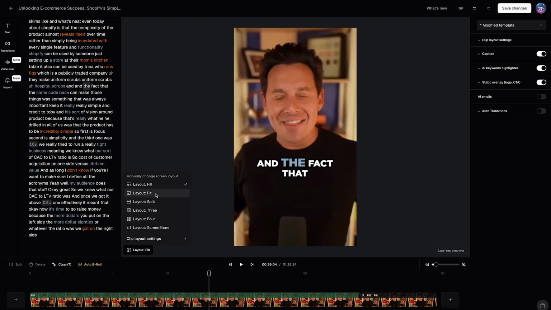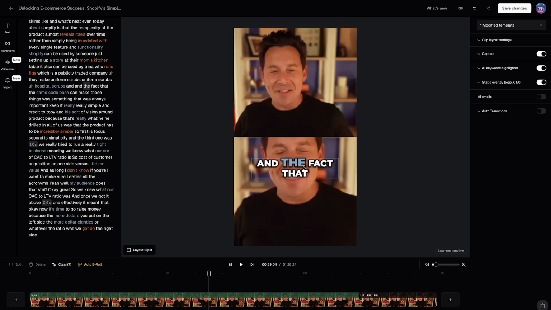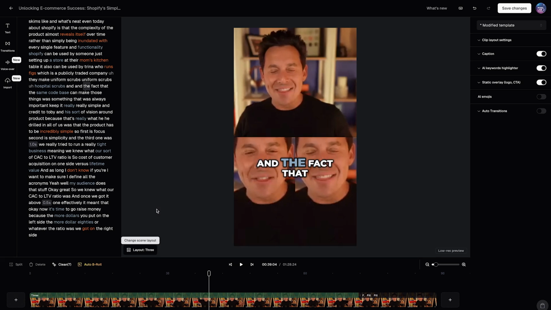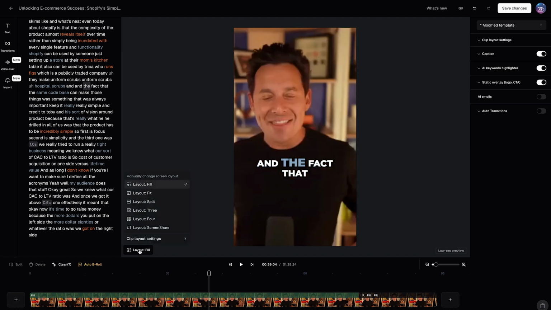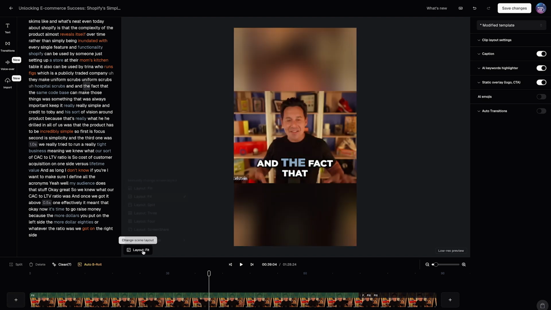If we have two different speakers, we can split the screen. In this case, there is only him, so it doesn't make much sense to do this, but we can have one speaker on the top, second speaker on the bottom. There are also a lot of other options that we can choose from, and if we have more speakers that we want to include in the different frames, we can do that. In this case, we'll just select fill.